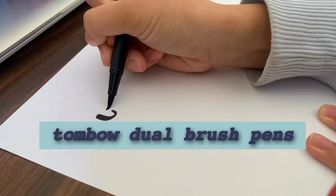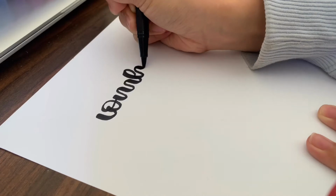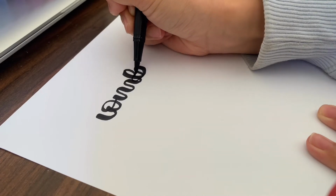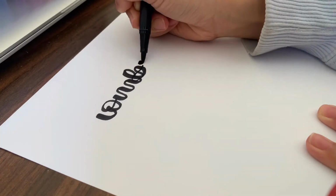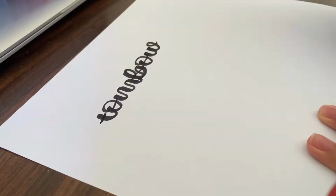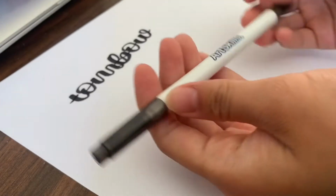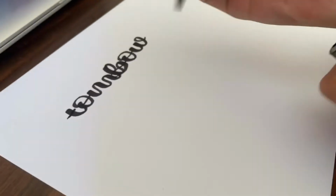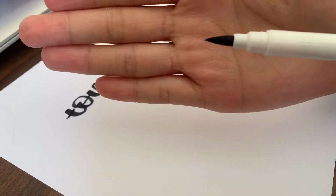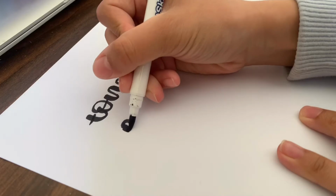But yes, today we're going to be doing basically a review and comparing off-brand dual brush pens. The brand is called Art Skills. And we are comparing them to Tombow dual brush pens. Those are my favorite dual brush pens and the only ones I have besides those off-brand ones.